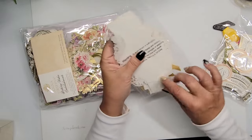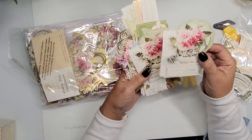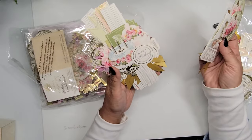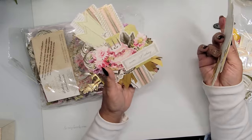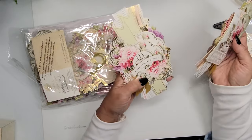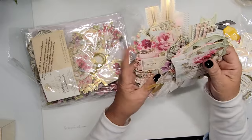This one I'll open up and we'll try to flip through them really quickly because there's a whole box behind me. But look at these with that little ribbon already on them. You put them on foam and there you go. A beautiful, put a hard base and a die cut out of the million of Anna Griffins that I have. That would be easy. And away you go. Happy birthday, a couple of flowers. You don't even need them. But look how beautiful these are. This was a great purchase. This is a great pick.